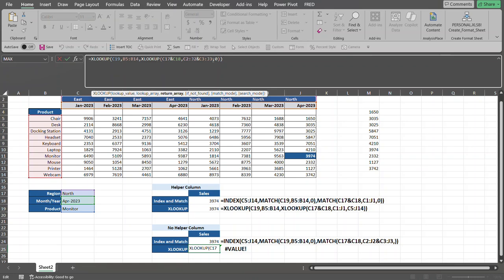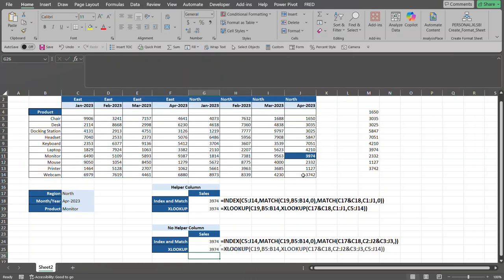Okay, so we want XLOOKUP, which is the lookup value. The second argument is the lookup array. The return array is not 0. The return array is actually this entire range here. I was thinking I was doing index and match. That's why. Press enter, and now we got the same value.